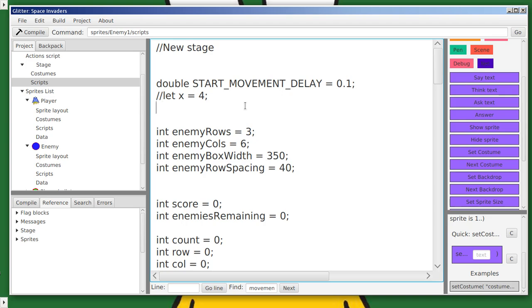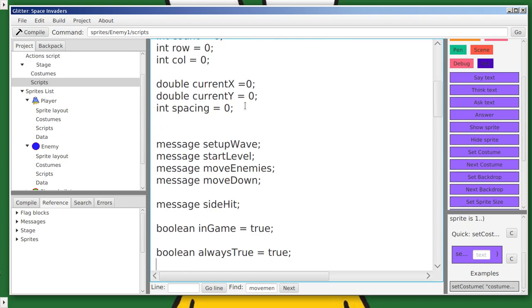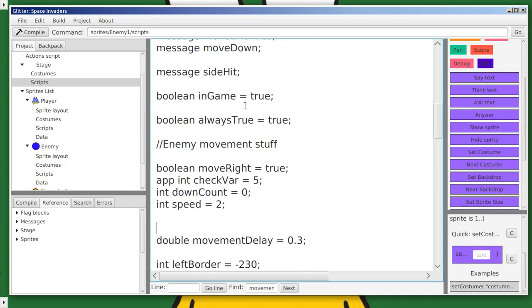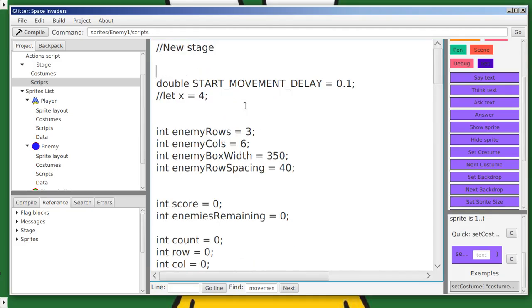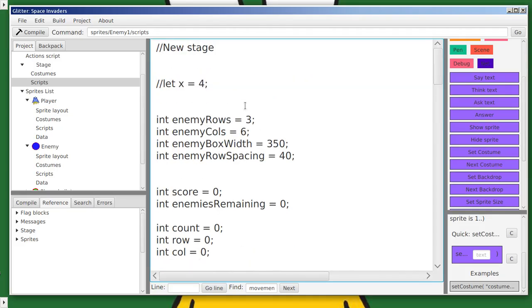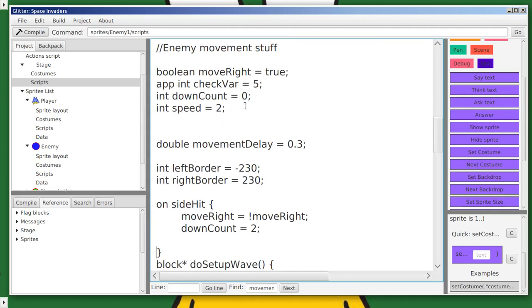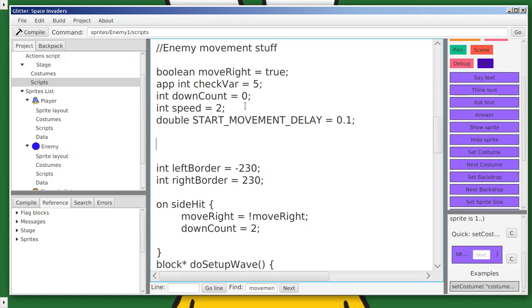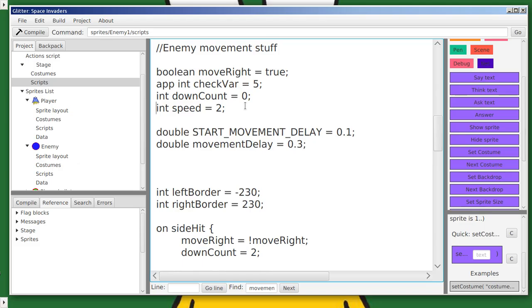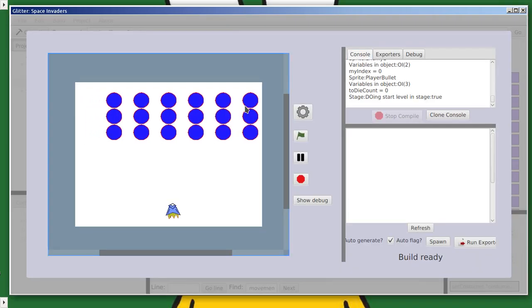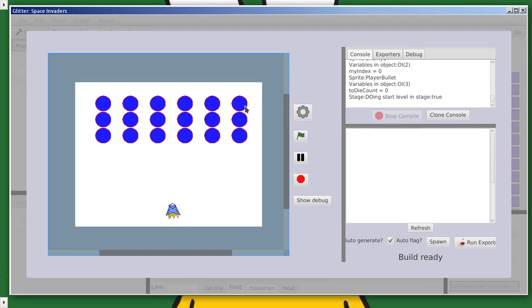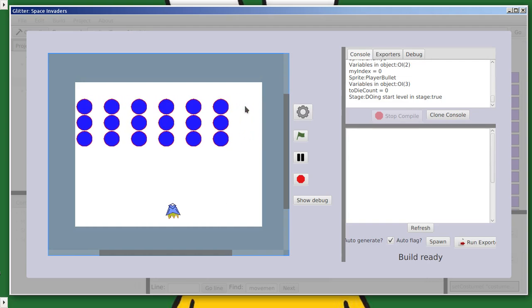And we're going to change the speed. So we're going to put these two things together. Where's the speed? These are all the important ones. So we'll put the enemy movement stuff. It does not seem to do exactly what I would like it to do.